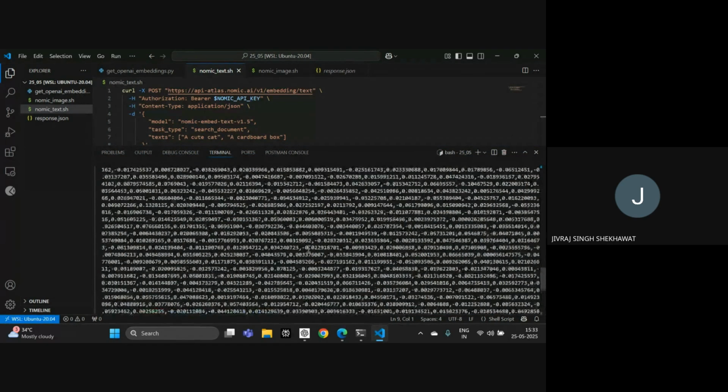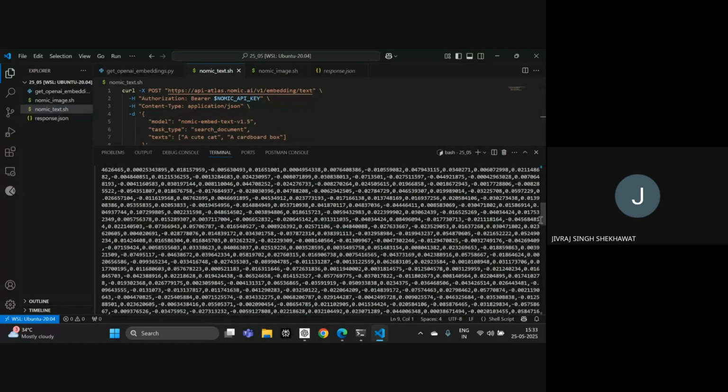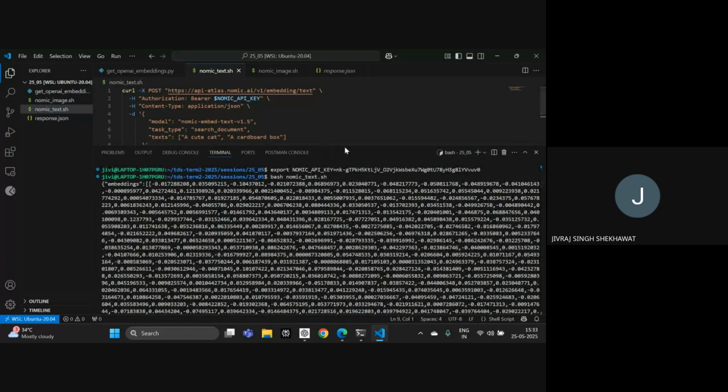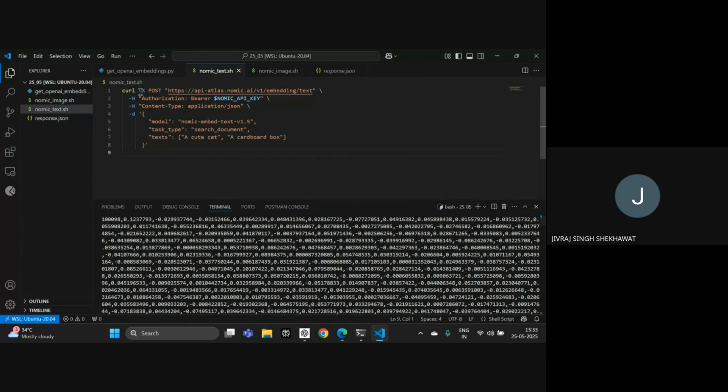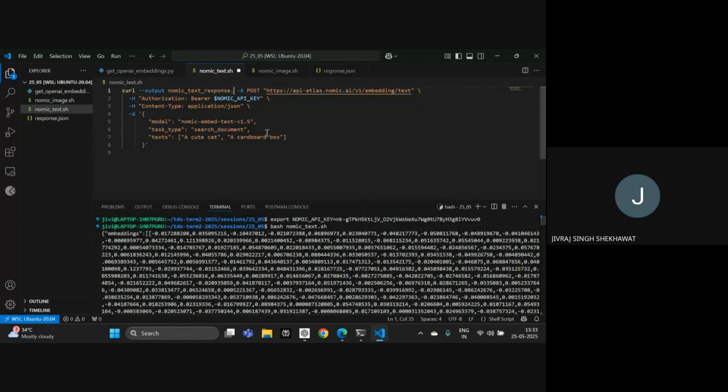So it has printed these numbers to our screen, and instead of printing it out to the screen, let's save it to some file. Let's call it text response or something. I think it's a JSON, so I can store it as JSON.